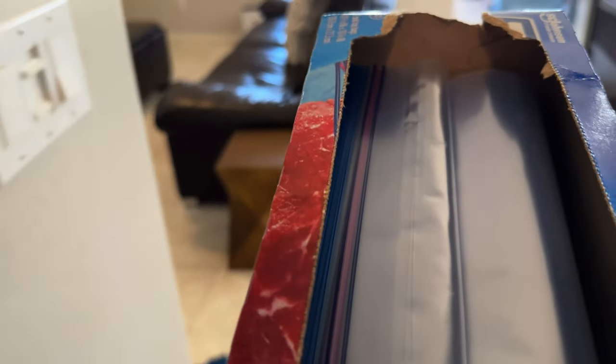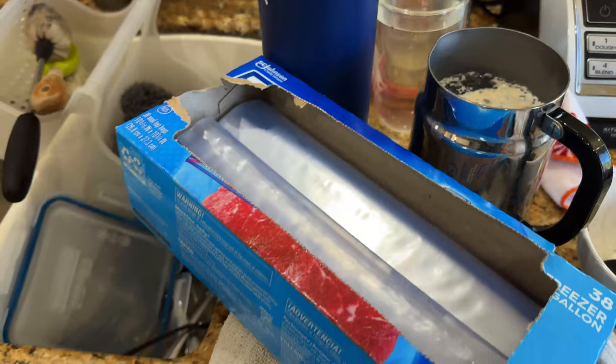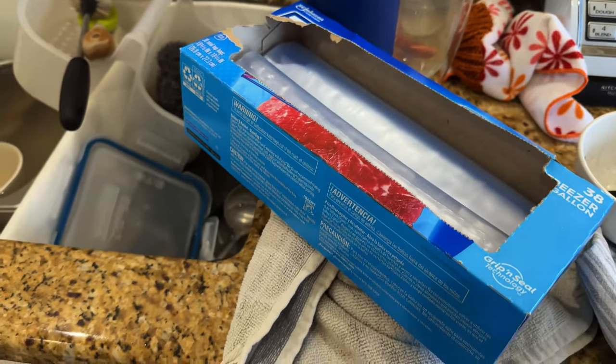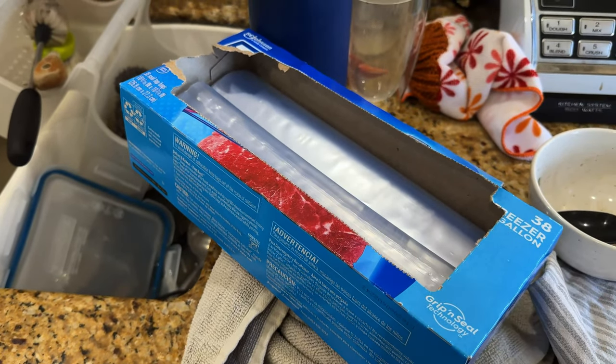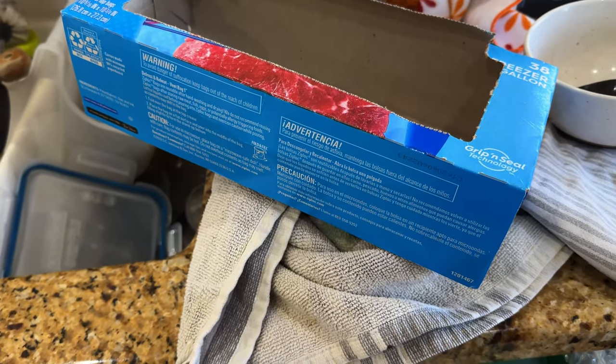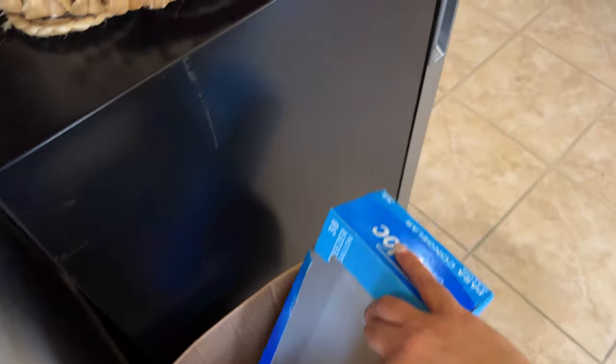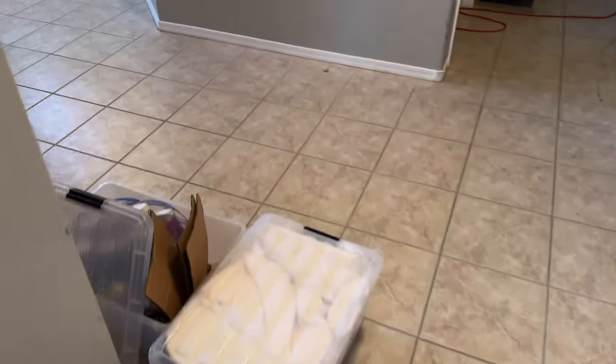Let's do the Ziploc next. You can see it takes time — when I'm resetting after an event, I just take my time. Sorry about the sink, I know it's gross. That's real life when you're a little bit down — things fall by the wayside. I'm trying to do this with one hand but it will get reset. This is recycling.